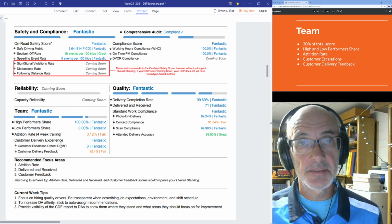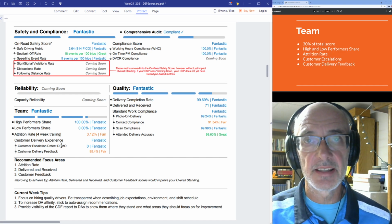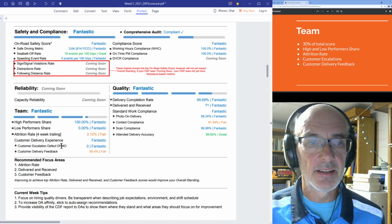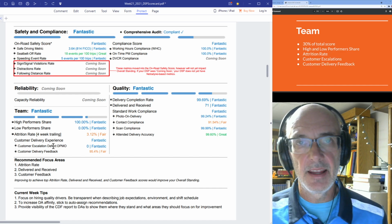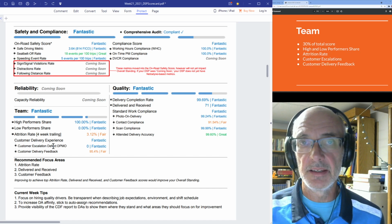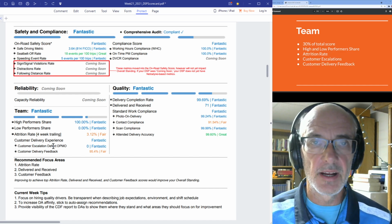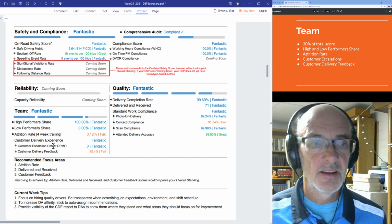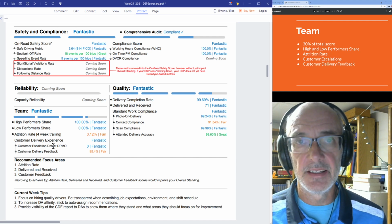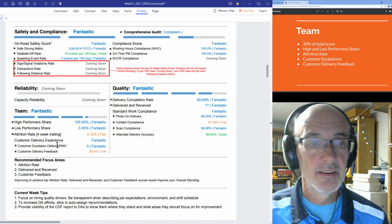So if a customer is upset that you didn't leave the package at the back door and they had requested it in the notes, and they're so upset that they actually call Amazon, then Amazon sends an email to the DSP detailing the defect, and then the DSP has a week, I think it's a week, it might be 2 weeks, to reply. So they'll talk to the driver, they'll do some research on their end, they'll look at the picture. Usually Amazon will also send a picture, if the driver took a picture of the delivery, they'll send that with it, as well as the description from the customer.